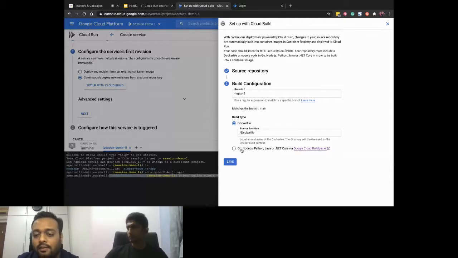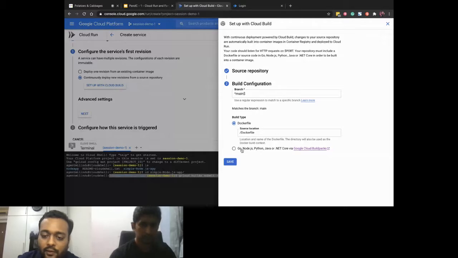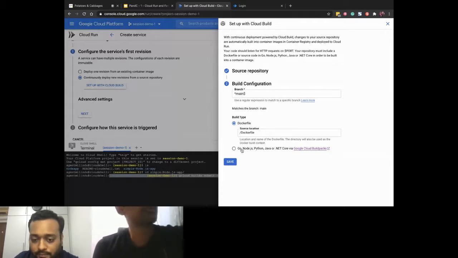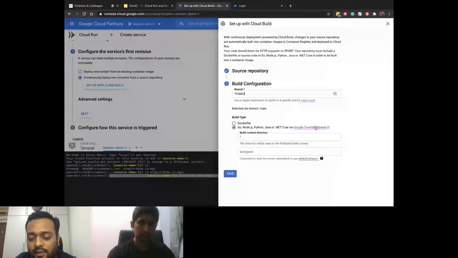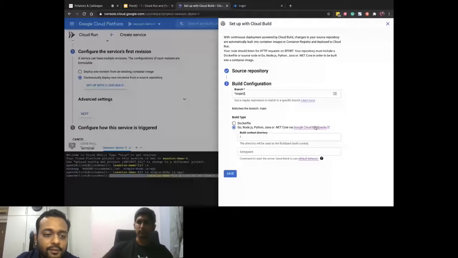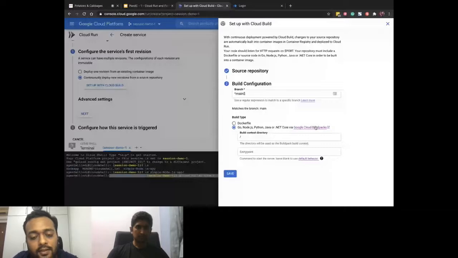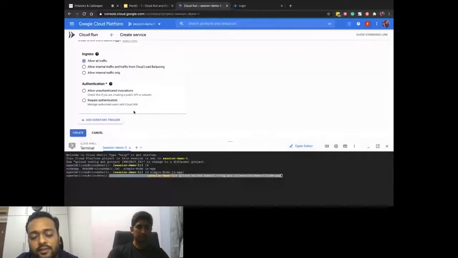And if you like, you can alter your entry point. If it's a Gunicorn application, you can define, okay, this is the command I want to run. If it's a Java application, you can define the command you want to run. So for each platform and framework, Node.js, Python, they have this set of default commands under the buildpack project. If you want to use that automatic configuration without worrying about writing a Dockerfile, you can use that. The rest is the usual, and you can create a service in that way. Every time you push, your service is going to be updated.